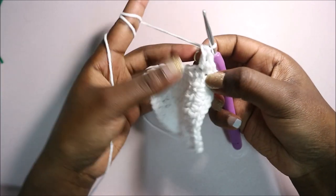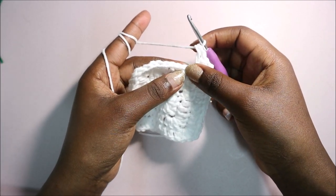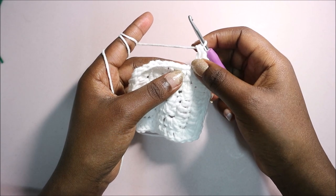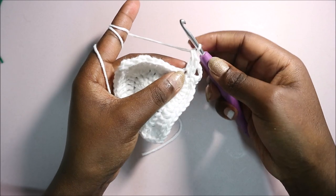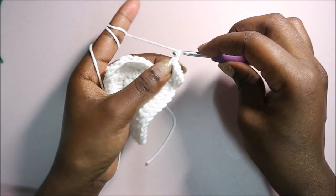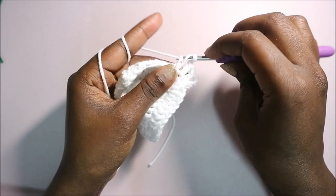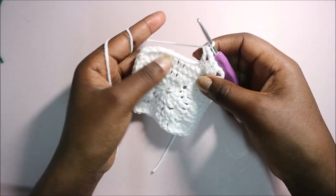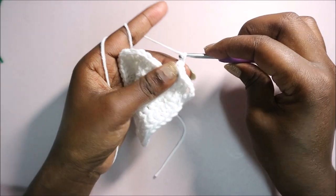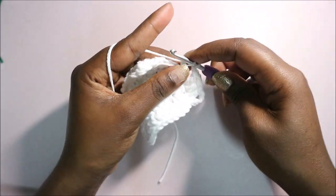Okay, after that we're going to skip the next stitch, and then we're going to start doing a double crochet in the next stitch. So you're going to do a chain one again and then do a double crochet after skipping one stitch. After that we're going to repeat again until the end. So do a chain one, skip the next stitch, and then do a double crochet in the next stitch.